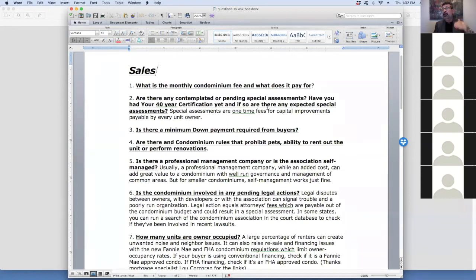If it's more than 40% investors, a lot of lenders don't want to touch it. It's going to be more like a cash deal, or they need to put 25% or more, because if you put 25% or more, those questions are not going to be on the questionnaire. So then the lender won't know. If they don't have reserves, the lender won't know. They don't care. And if there's more than 40% investors, lenders also don't care. They won't know and they don't care because you put 25% or more. But those questions need to be asked.